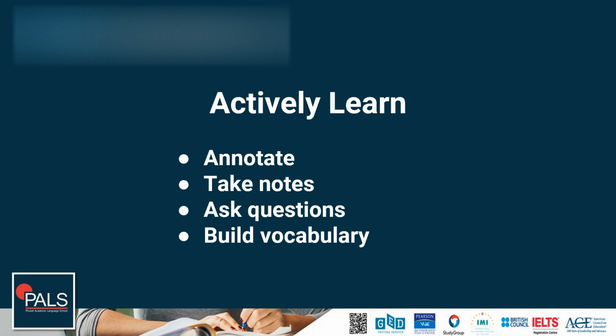My first suggestion for how to study is to make sure that you are actively learning as you read. It's easy to start reading something and then find yourself 5 pages later having drifted off and started thinking about other things. There are strategies you can use to become engaged and keep yourself focused on the text. One is annotate. Annotate simply means to write on the text. You can underline, highlight, write in the margins, and find ways to connect the ideas in the text.